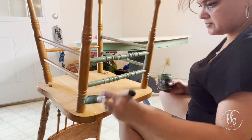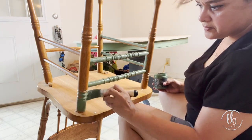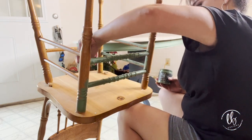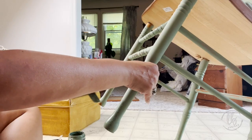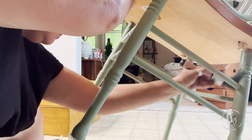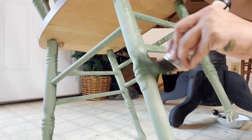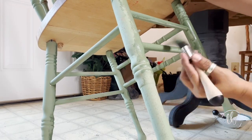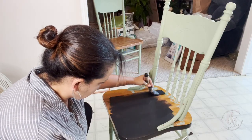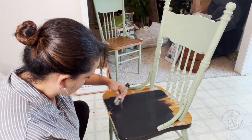When painting spindles, it's best to go back and forth instead of up and down. I love using the S30 because it just helps. You could also use one of the pointy sisters brushes because they're tapered and do a really great job as well. I do two full coats of the green because I didn't want it to look splotchy — the spindles were a little bit slick — so two coats worked really well. After all the green, I went ahead and painted my seats in the Black Velvet.